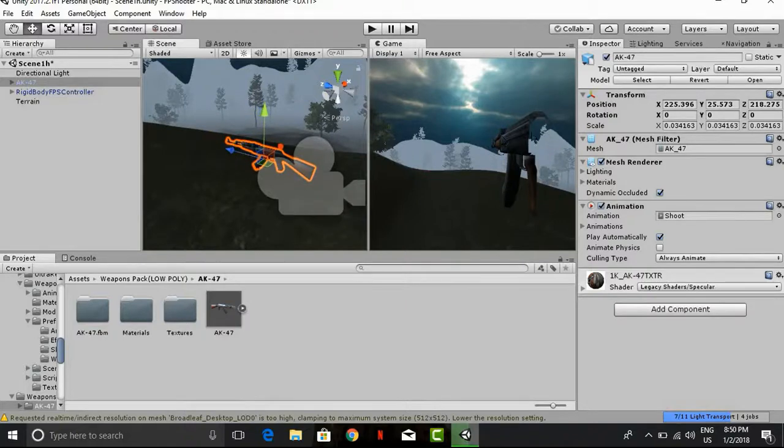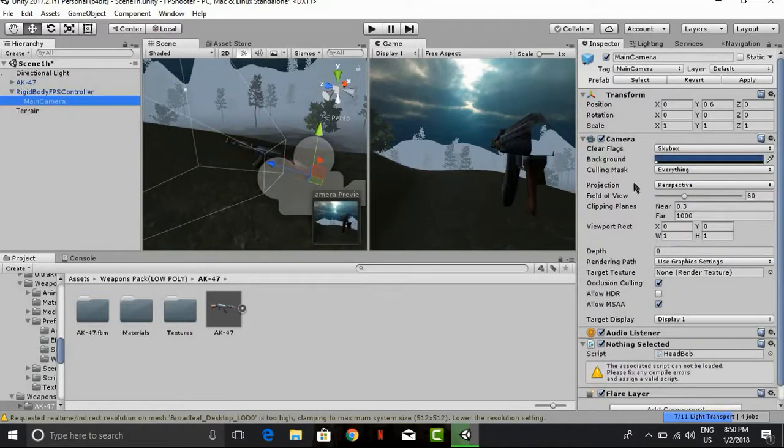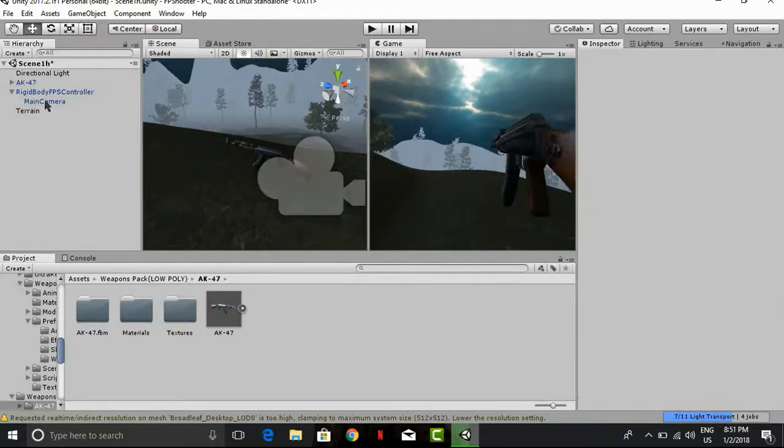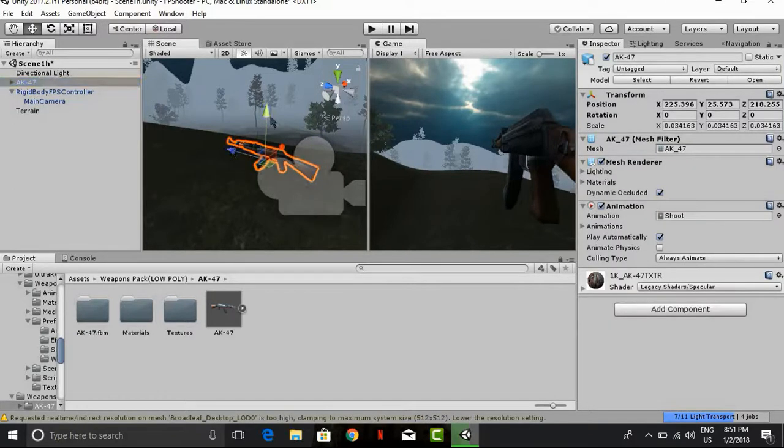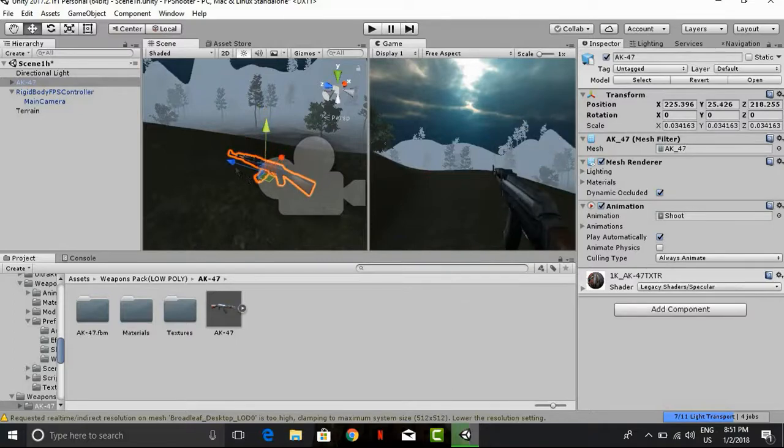Now if you see over here on the right hand side in the game scene, you can see the gun is actually getting a bit distorted. That's because of the settings of this main camera. So go to this main camera and just set the clipping planes near to 0. It will automatically set itself to 0.001. So yeah, once that's done, you can now adjust the gun, how it looks.